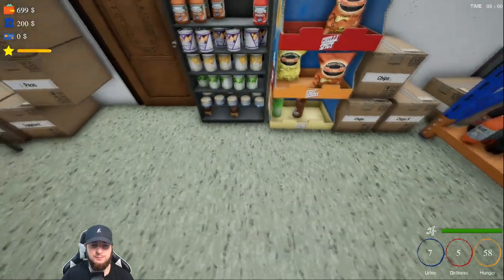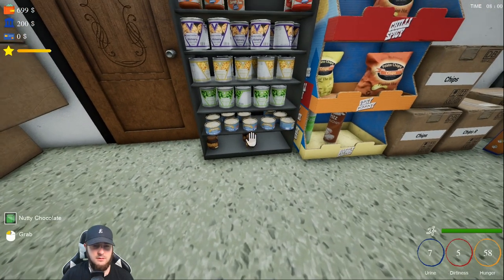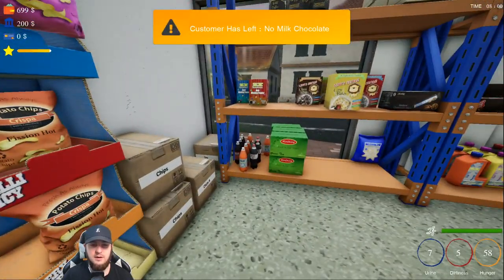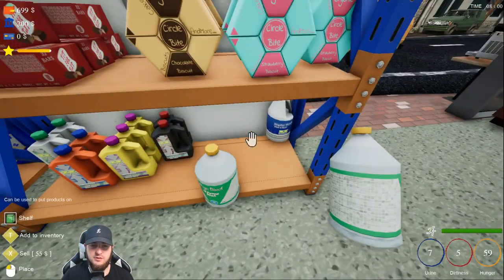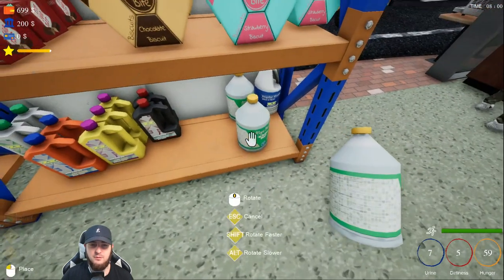There we go. What is that at the bottom? Is that nutty? What is that? Nutty chocolate. Okay, nutty chocolate is actually something we need to get in as well. Tea. Tea's fine. Rice. Bleach. Wow, the bleach is actually selling pretty fast. Kind of make some room here.